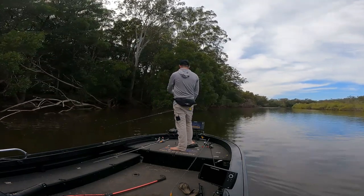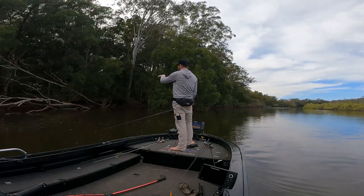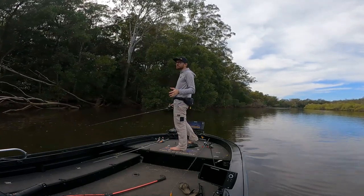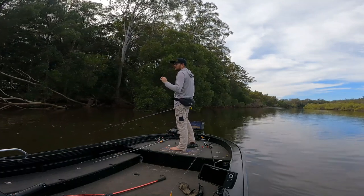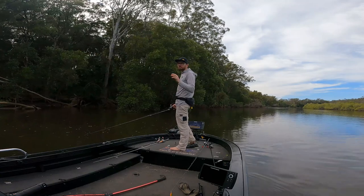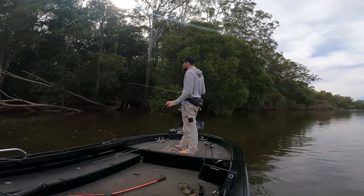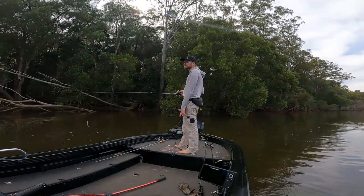Like that snag looks really good. I'm in about 7-8 foot of water. I know it's not going to be that up there, it's only going to be 3 or 4, but it's definitely enough for a fish. So this style of thing, you definitely can rely on your sounders. Not using them to find the fish, but using them to locate those areas where the fish are going to hold. So definitely check out your sounder when you're doing this style of fishing.